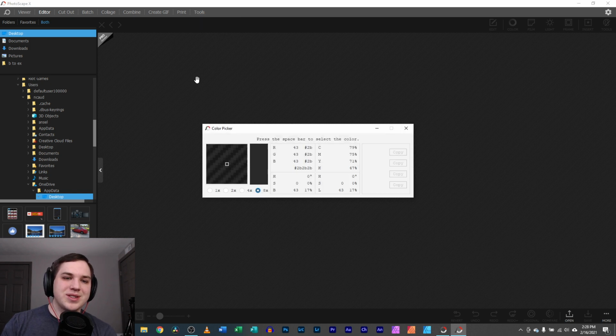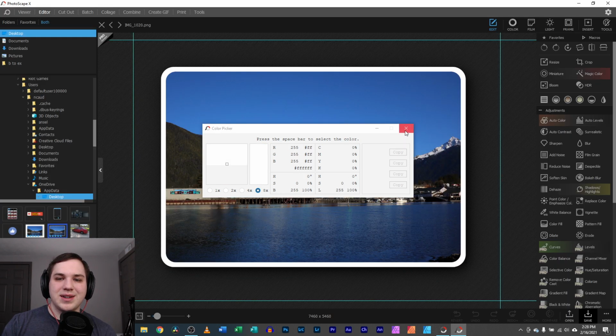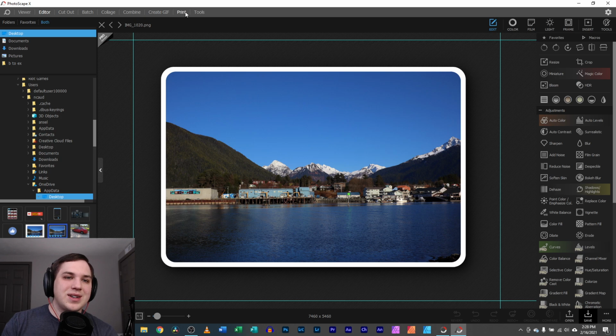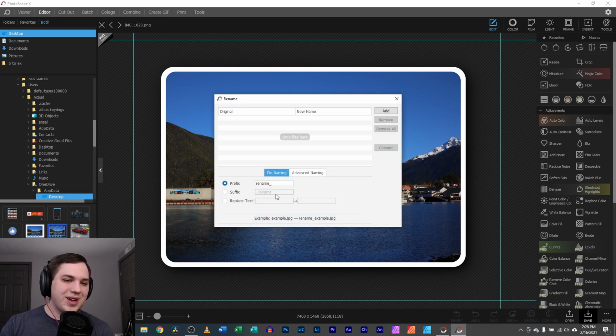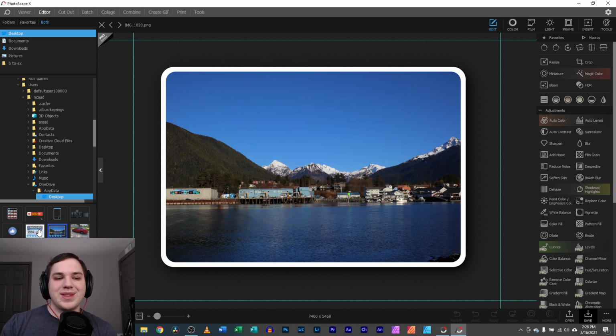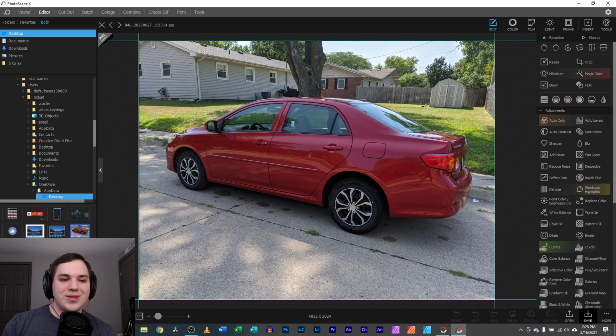Color picker is great because you can just go and select any portion of any part of your screen. Just select that color, and you can copy it in. Pretty nice. And then you have rename. This is helpful if you're trying to rename files to a certain thing, or when you save out, you want it to specifically be like, oh, Nathan Collins photo, blah, blah. You can do those things. One other thing in here for you guys.